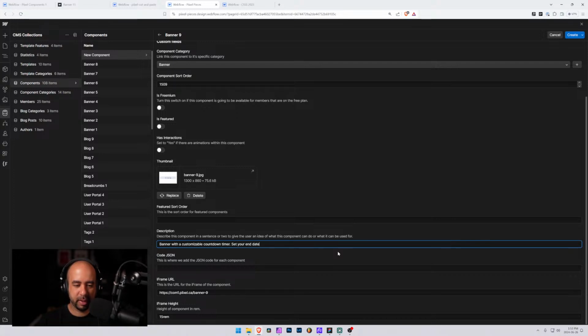Set your end date in the Webflow embed element, and the component does the rest of the work. Something super simple like that. And let's just save that.